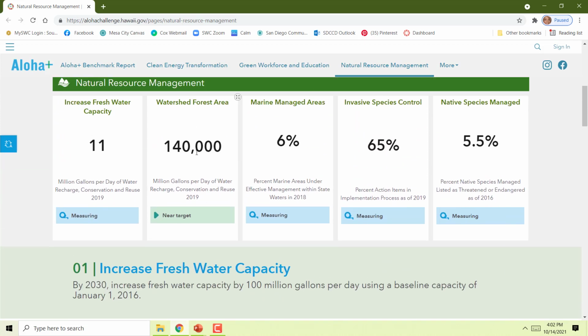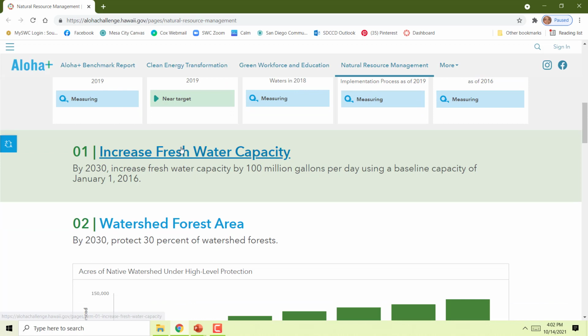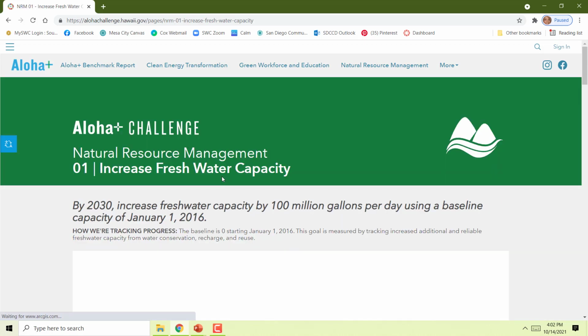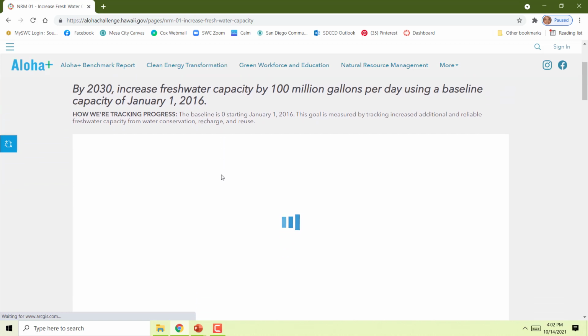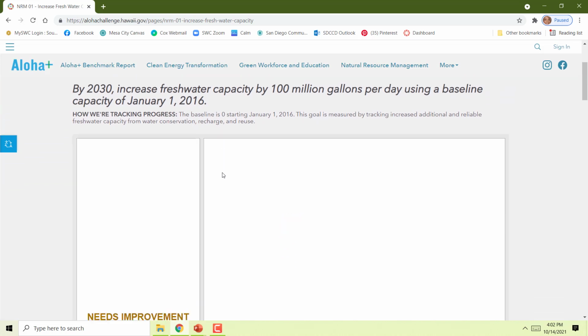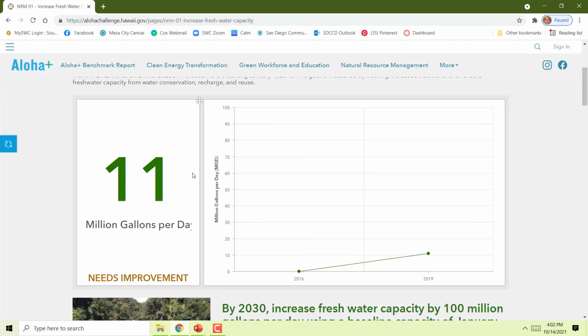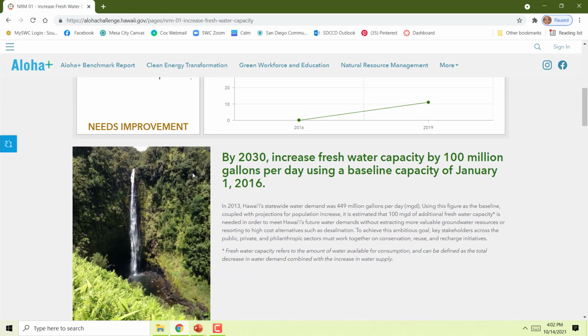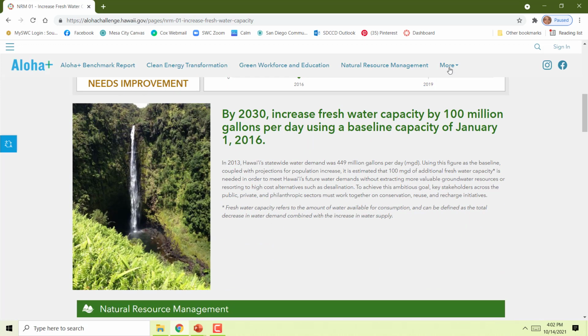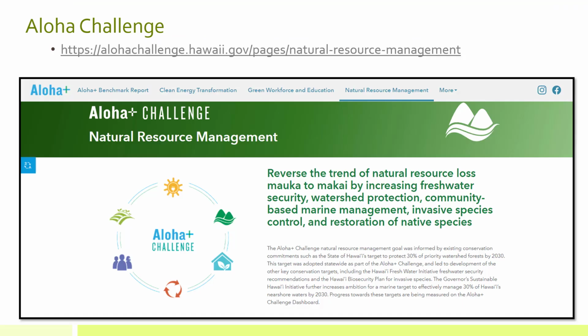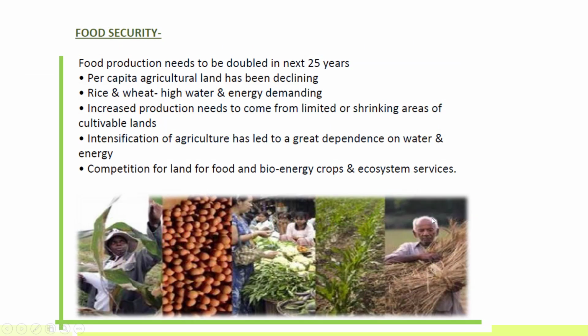And so these boxes that you see here, if you scroll down, you will have different areas of the website that you can then explore and open up. And there are lots of maps in this website, and this one happens to be a graph and then some information. We're not going to read that here in lecture. I just want you to know that it is there, and I encourage you to explore something like that, especially when you think about developing your class project, which we'll talk more about later.